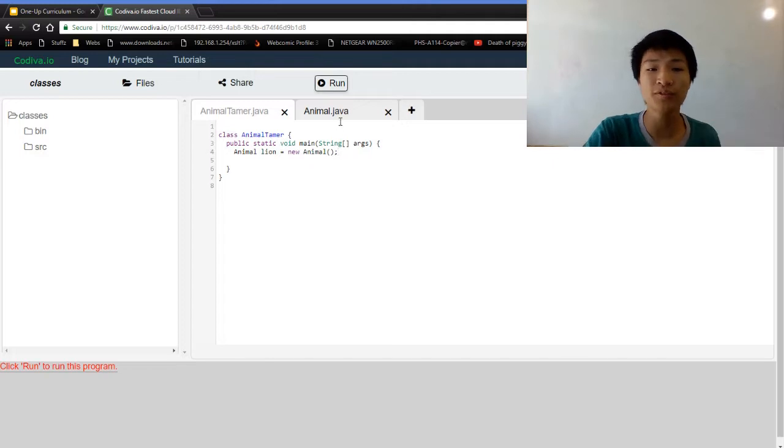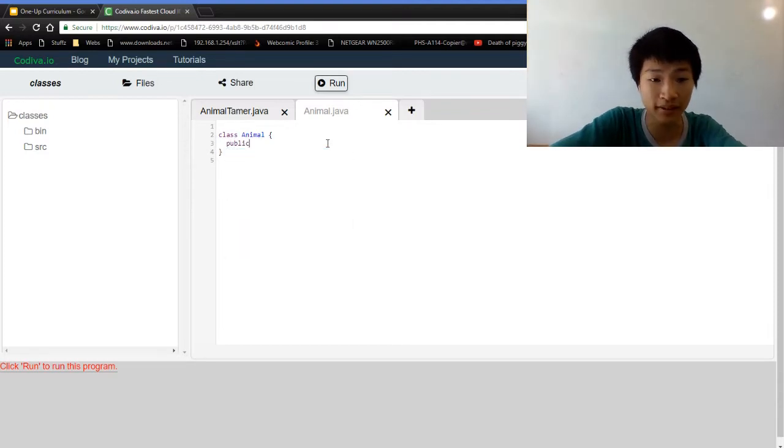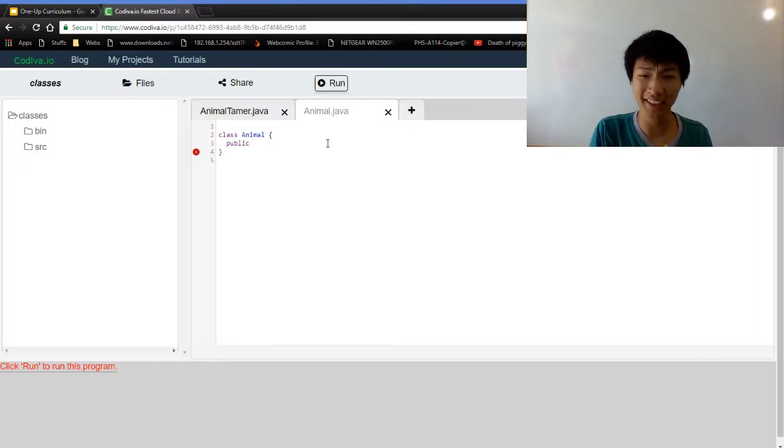So yeah, let's review functions. How do you create functions? Well, usually, you're going to first have the keywords, right? We're going to have public, right? And because when we create a new animal, it'll be specific for each animal and not for every animal, we're not going to use the static keyword.